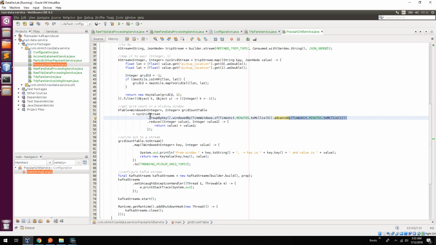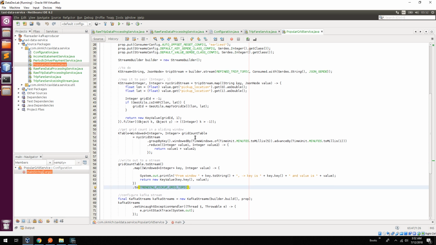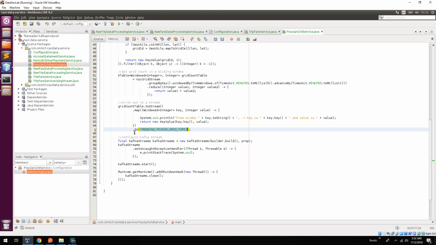So at the end, we do a reduce. So we map and we reduce and we get this new stream. And you can see we're even printing out the key of the window. So we get the window and we write it into the trending pickup grid topic. So you can have a web application that subscribes to Kafka, reads from the topic, and creates the top 10 or top N trending pickup and drop off locations. That's cool information. So this solves this use case.